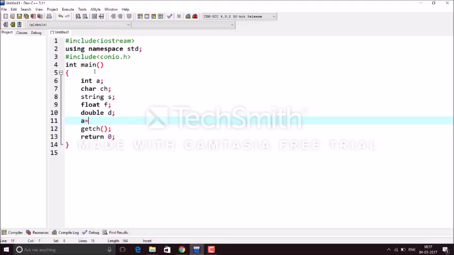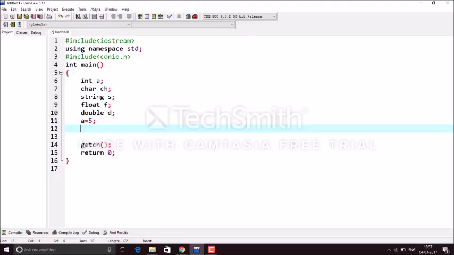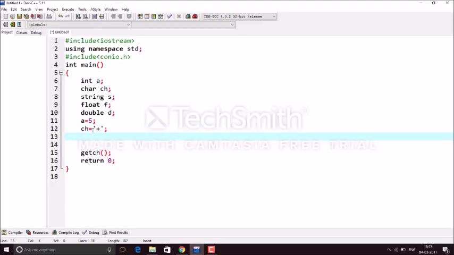Variable name is equal to the value. So here a is equal to 5. a is an integer, so it can be equal to any number, 5, 500, 50, and so on. So I just keep it at 5. Then char ch is equal to a character. Remember, when you initialize a character variable, you use single quotes, 'A' or 'B', a single character or even plus, any character. Then we have string s is equal to "hello, this is CPP made easy", semicolon.